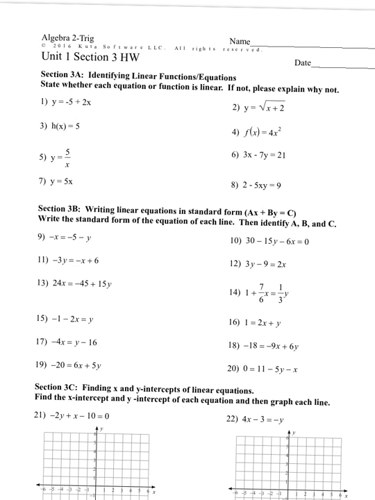We're going to look at number 1 here first, and if you notice in number 1, we have y equals -5 plus 2x right here. And that could be written as y equals 2x minus 5. And if you notice, that's in slope-intercept form, so that is yes. So you can take a look at the other ones in 1 through 8 here. Identifying linear. You've talked a lot about linear and things that are not linear.